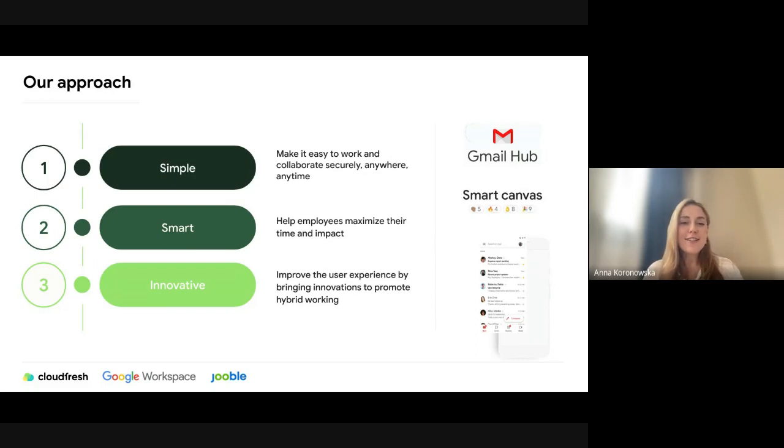The second value is smart, and that applies to our artificial intelligence as well. All the features that Google implements into Google Workspace to make your work easier and more productive, like Smart Canvas or Smart Reply. I believe that Oleksandr is going to talk about it a little bit more later. And then the third value, which is also very important, is innovation. That is something in the core values of Google since the beginning. And Google Workspace, as I mentioned before, changes the way things are done at the company, boosts creativity, and even changes a little bit the culture of work, how you do things in your company.